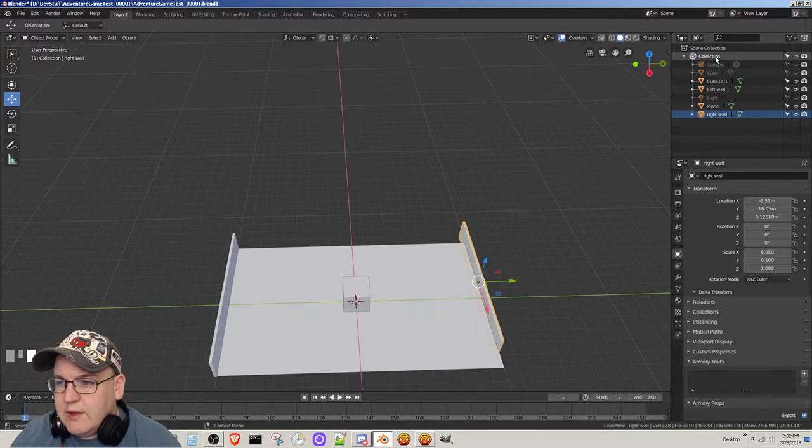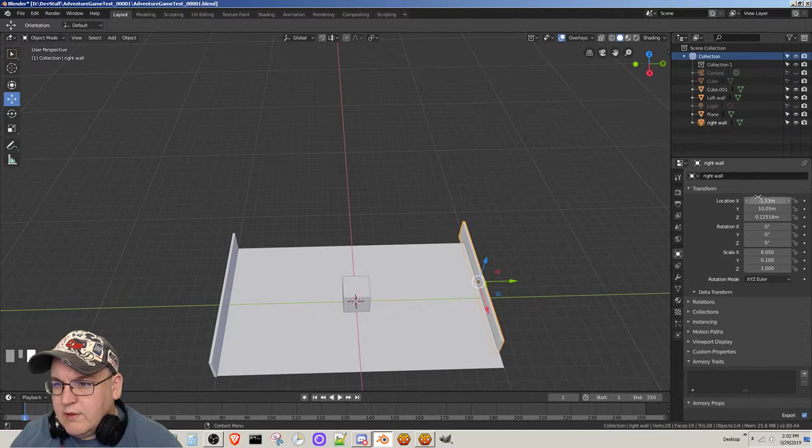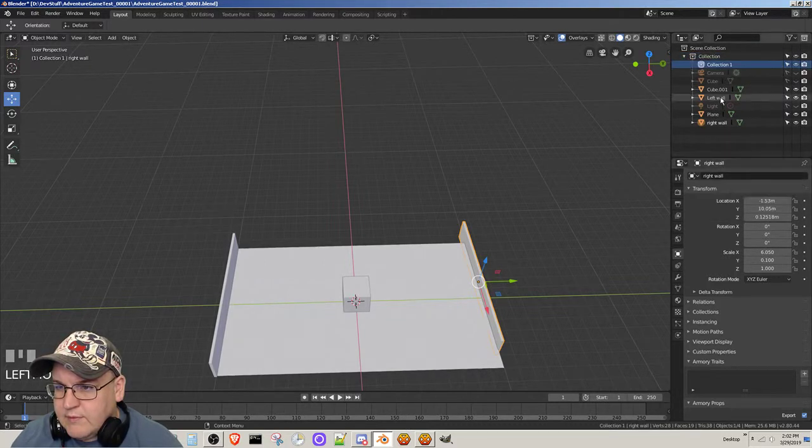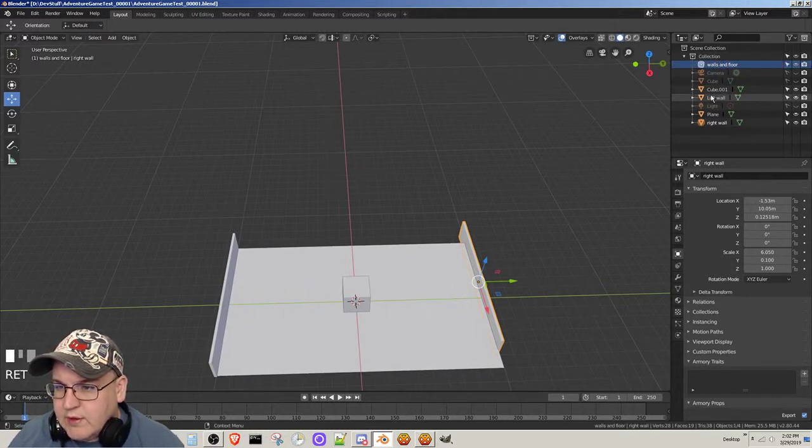So let's go ahead and add a new collection, and we're going to call this walls and floor. We're going to put the left wall in it. We're going to put the right wall in it.